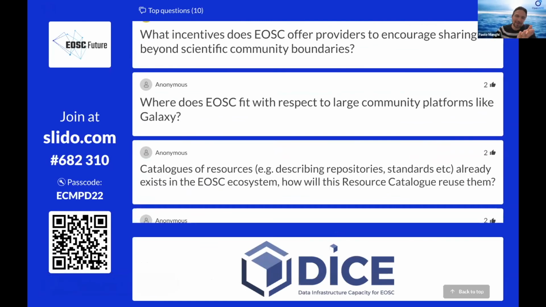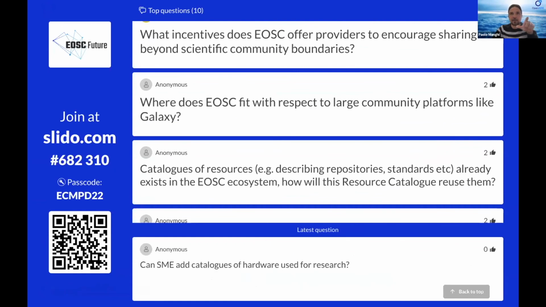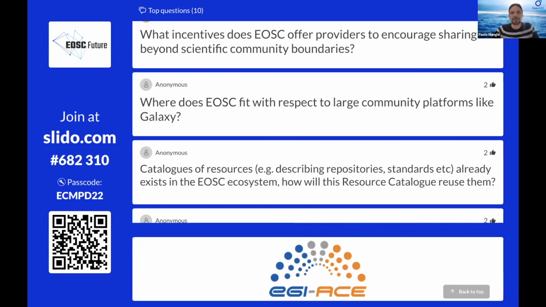No, it depends on the perspective, of course, because Diego, I'm sure, can tell us more about the Galaxy workflows in general. But large community platforms like Galaxy must exist. Nobody is trying to replace them. They could, in principle, become one of the EOSC exchange services used also by others. So through the EOSC, a Galaxy component, a Galaxy service, the Galaxy workflows, the Galaxy templates will be shared as resource products and as services, and therefore will be made available to others.